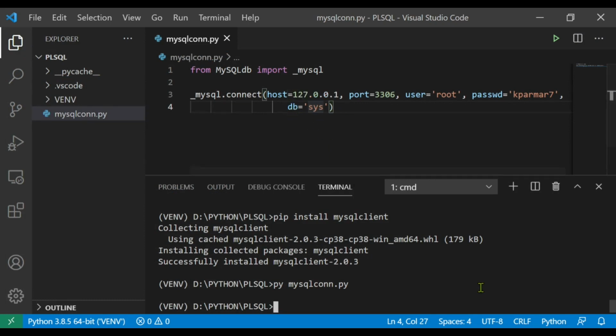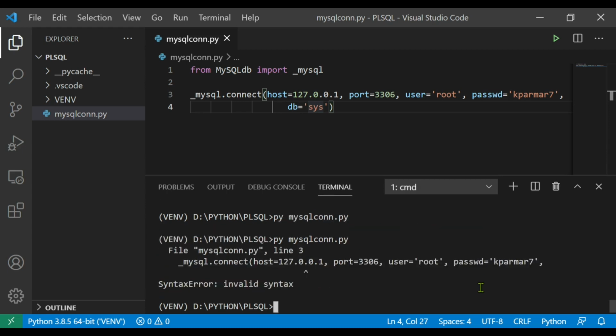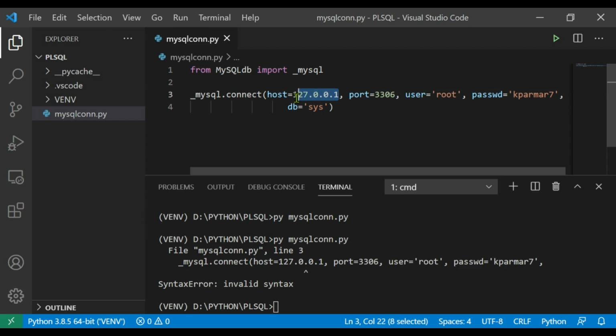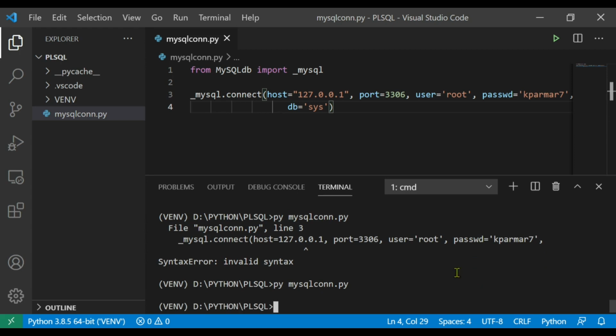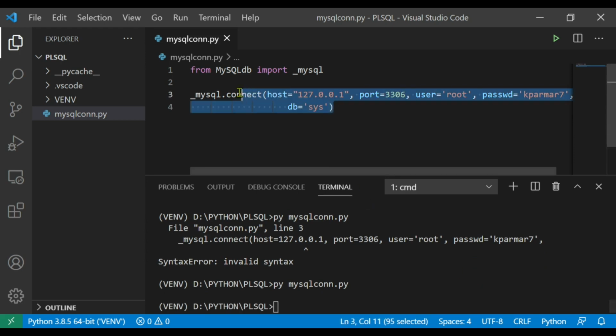Save the file, run the file in the terminal. So host name is a type of string, so put host number inside double quotes. Run the file in the terminal: py mysql.py. File is running without any error.